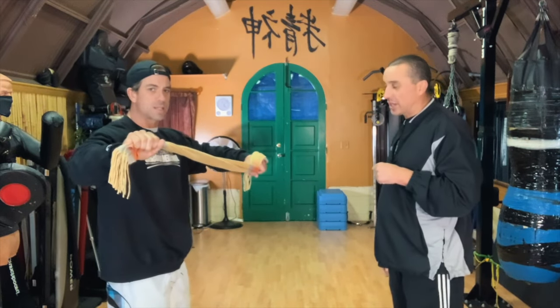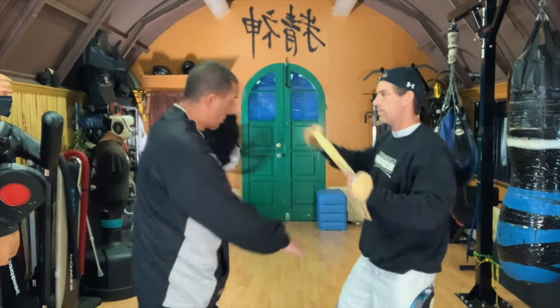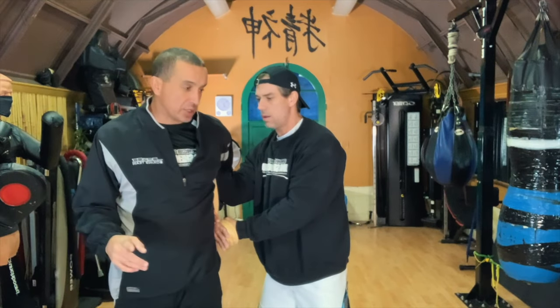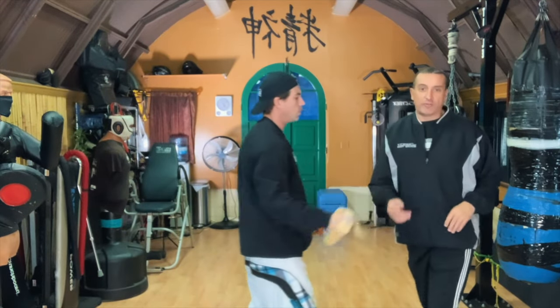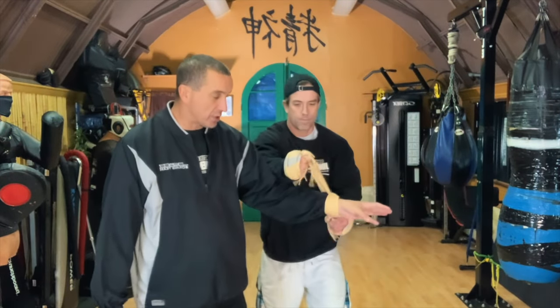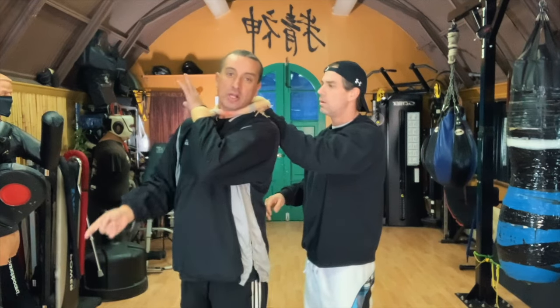Keep fingers open — can't stress that enough — because you want to be able to release and switch if necessary. You can feel the circulation in your hand a bit; that's key. Make sure you still get a good circulation pump. Now demonstrating: top hand goes in, catches, and he's got that wrap. He can pass and grab the material or step in and go for the takedown — step back and take me straight down. Very effective technique.